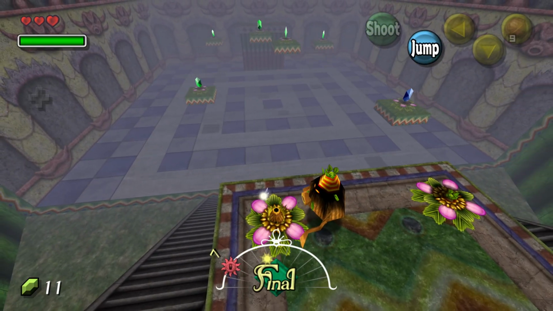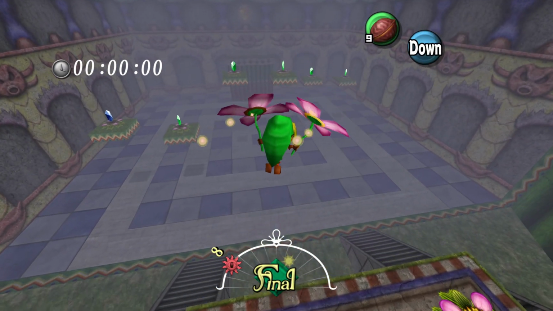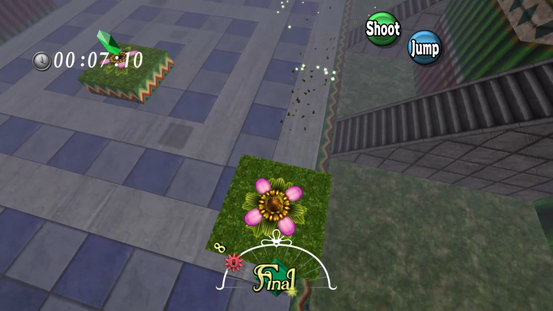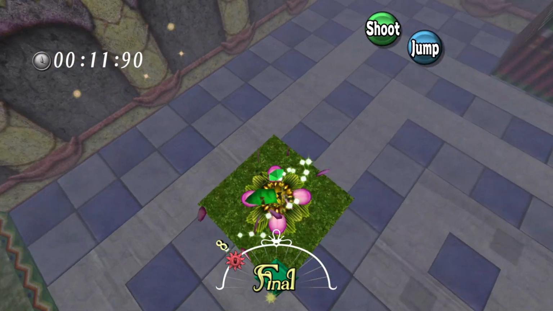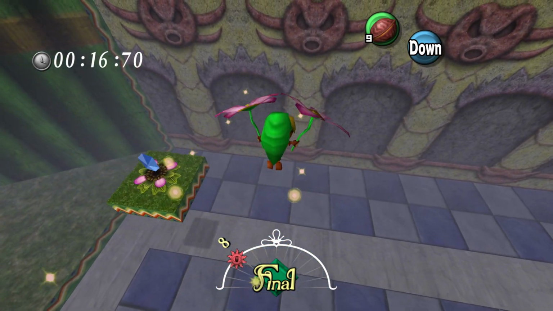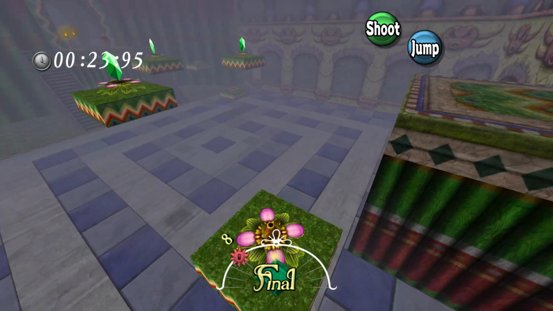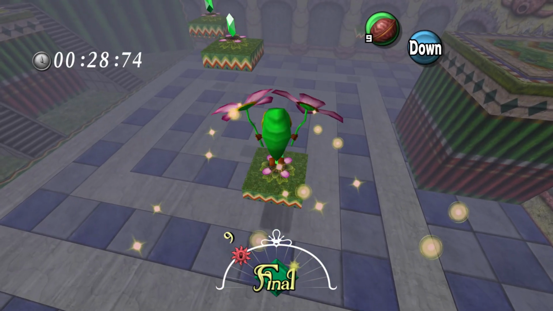So we're just gonna have to wait. I do believe the platforms are moving faster. That is one thing to note. So we're just gonna drop on. Okay, good. And then we're gonna go on to this one. I want to hurry to get on before the platform gets over here. Oh my god, that was so close. I probably played that way riskier than I should have, but it's fine. And then we're gonna sit and wait for this to go back down.